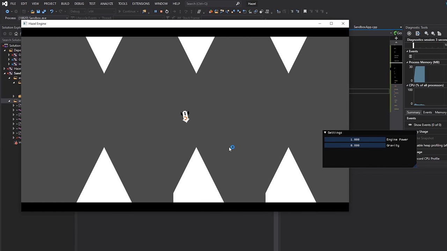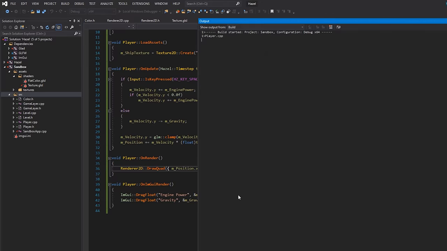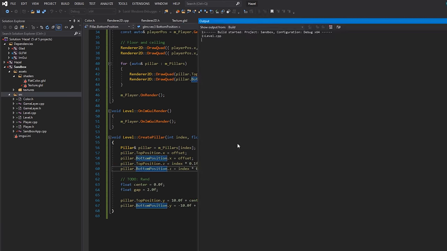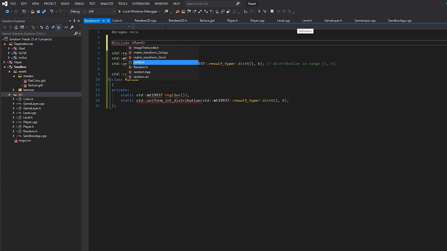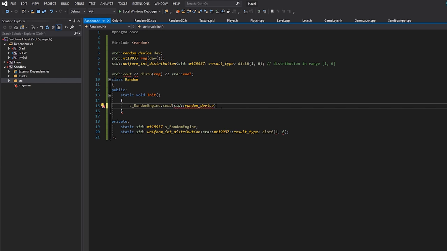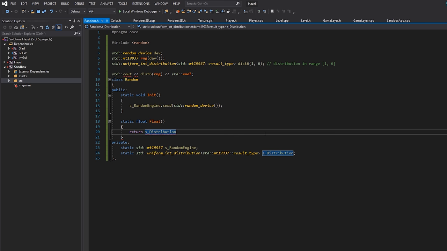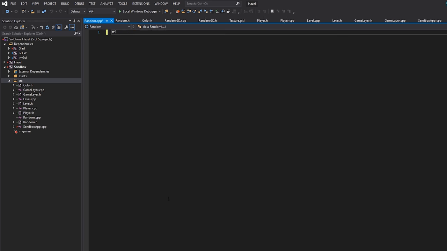And after fixing up some blending issues that we encountered as a result of the rendering order, our game looks like this. If only those triangles were a little bit more random, I hear you say. Well, don't worry, we're just going to head over to Stack Overflow and generate some random numbers in C++.